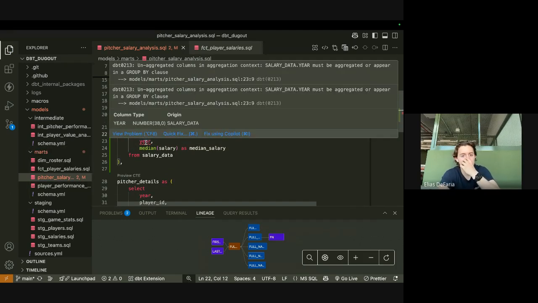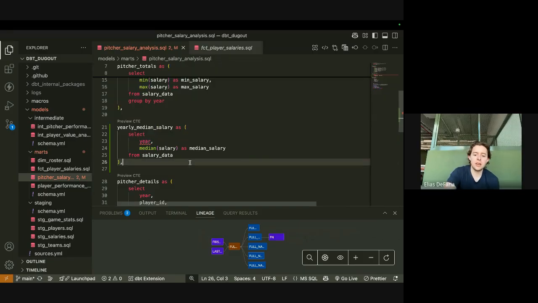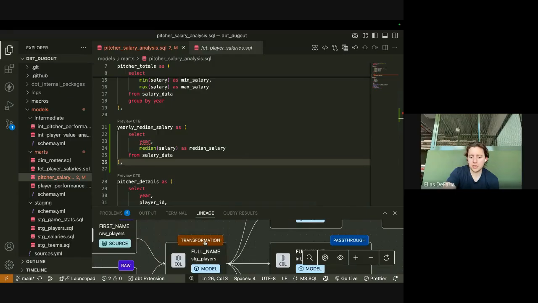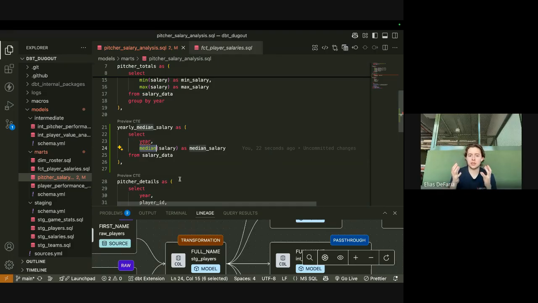Oh, but there's one more issue. Unaggregated columns in aggregation context, y'all. Must know that I'm classically missing a group by here, right? And this is a compilation error, right? To understand this, the system had to do this sort of level of analysis. And beyond just marking this as transformation, the compiler knows that median is an aggregation function, right? And it knows precisely what this median accepts in the function signature and all that.